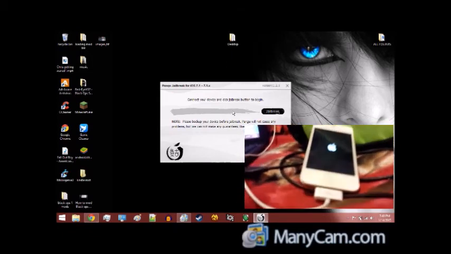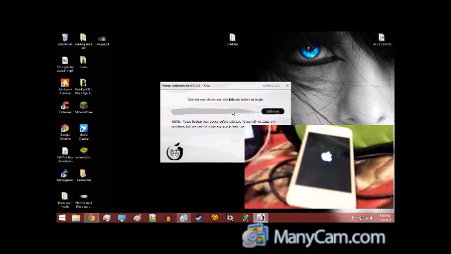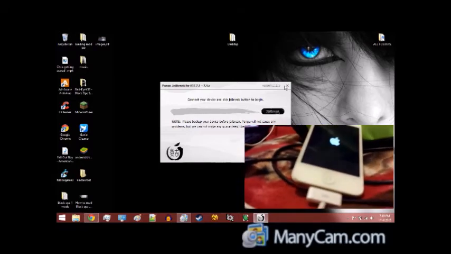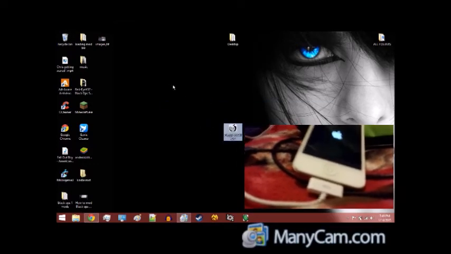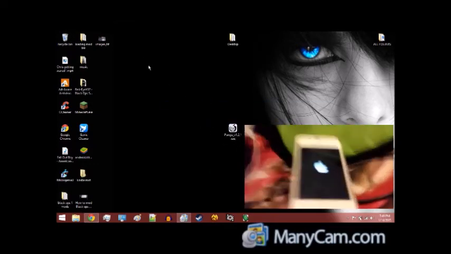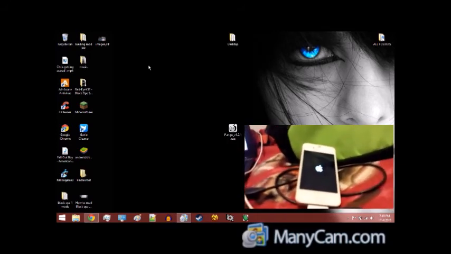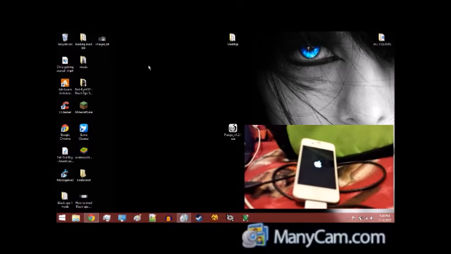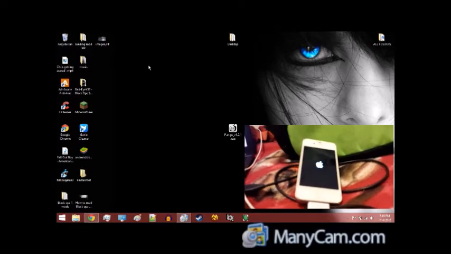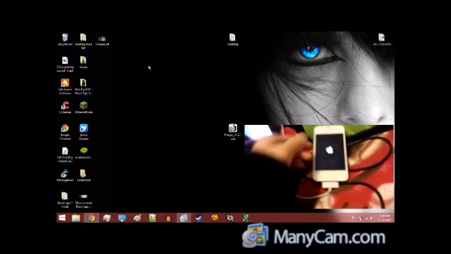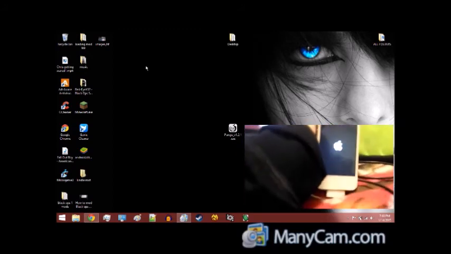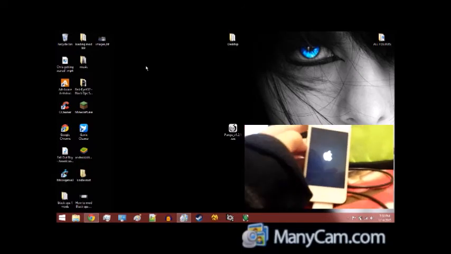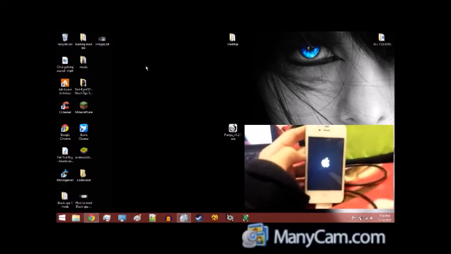But the jailbreak is done. It's rebooting, and you have jailbreak. I will actually show you that it's jailbroken. It takes forever to load up. I don't know if I should turn this out. No, because you guys might want a reference if yours is booting up right now. You might want a reference to see how long it'll actually take. So, I'll leave it here. And somehow it timed out while the logo was going. I personally thought it was in a boot loop for a second. But, you know, it's not.